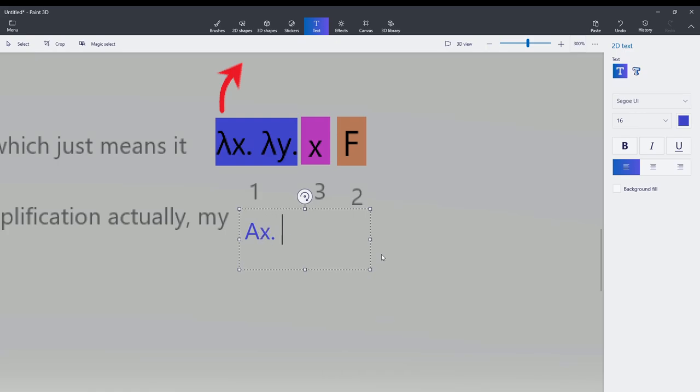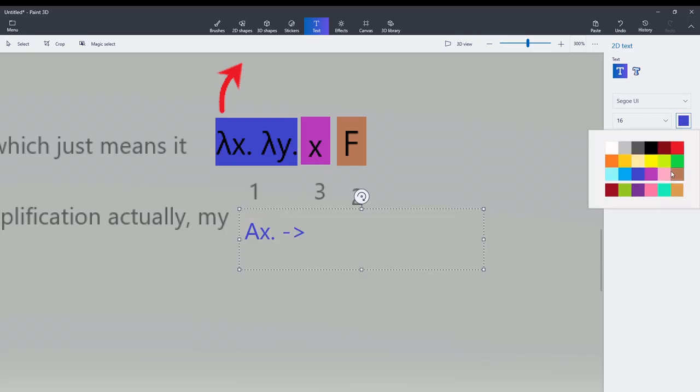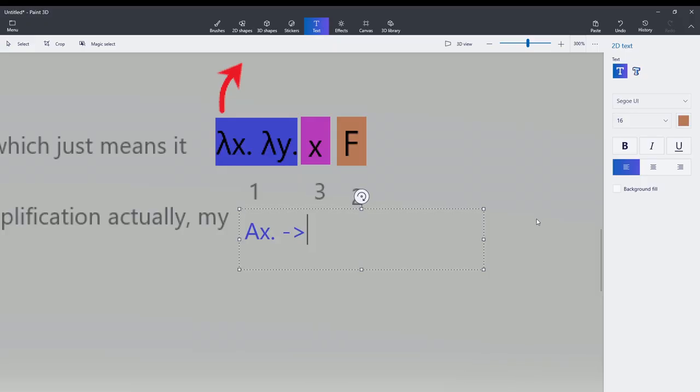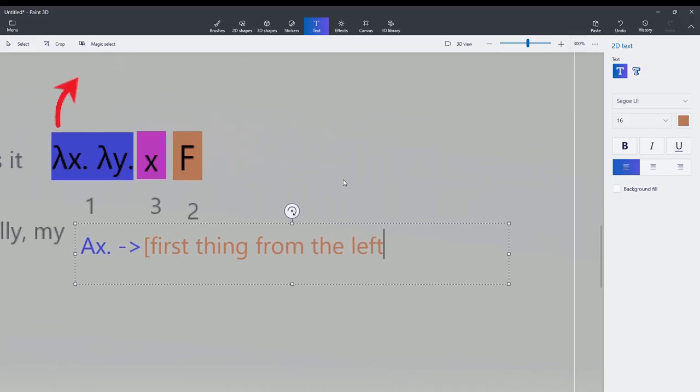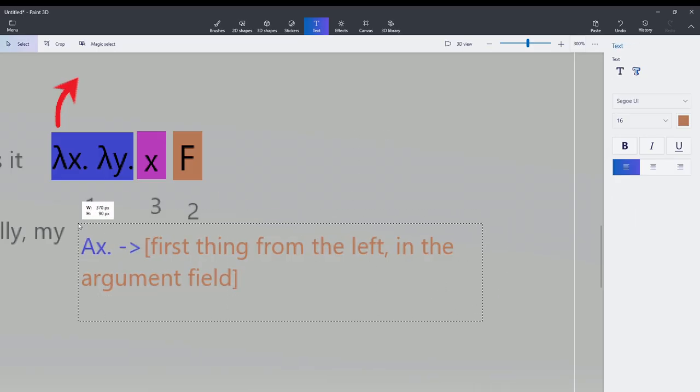But what happens is that the lambda here wants to target the first thing from the left in the argument field. Okay?